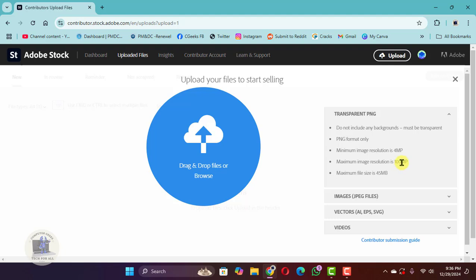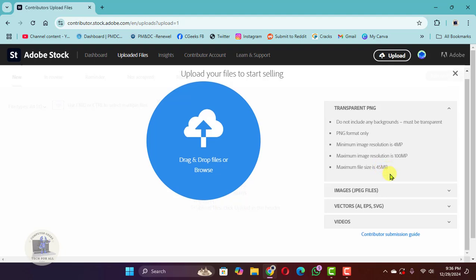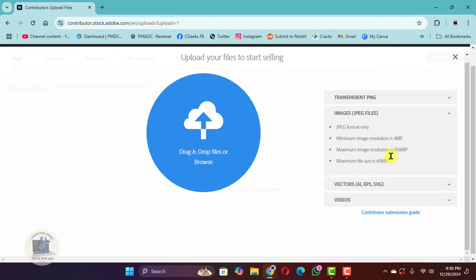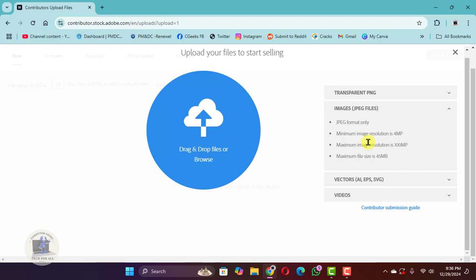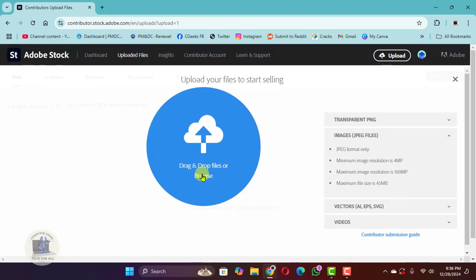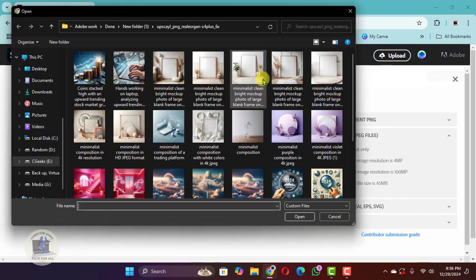It should be 100 or less than 100 megapixel. And the maximum image file size should be 45 MB or less, not more than 45 MB. Same instructions for JPG. So I am going to upload an image.